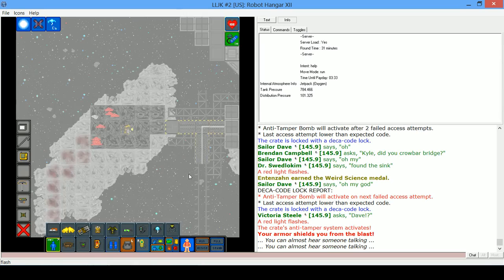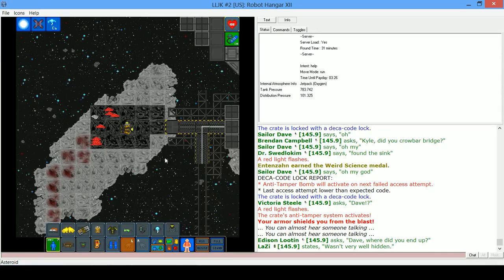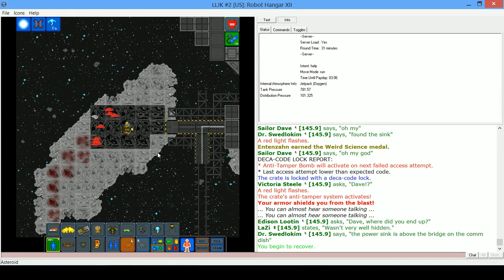That's what happened. So it blew up, because we didn't guess the correct one. It was 9. If we'd gotten a 9, that would have opened up. Now, because we were wearing this armor, we took virtually no damage from it. So that's okay. There is a way to open that without this armor and without taking damage, but I'm not going to tell you what it is.